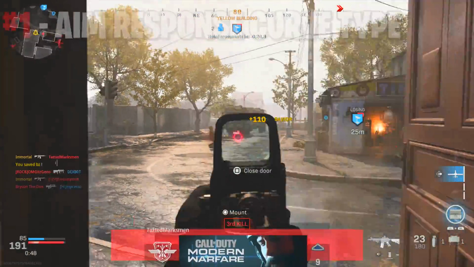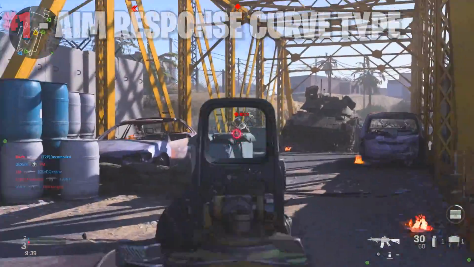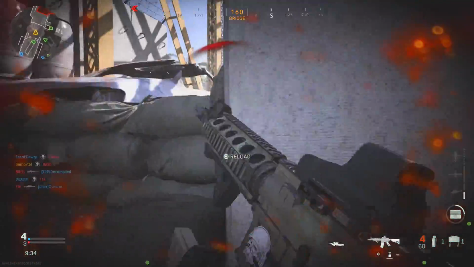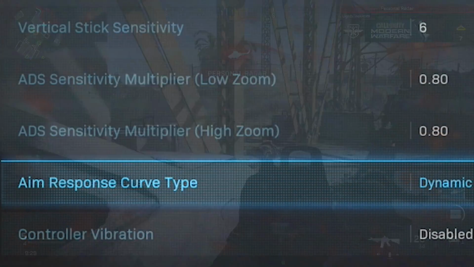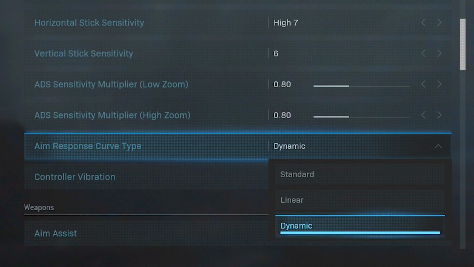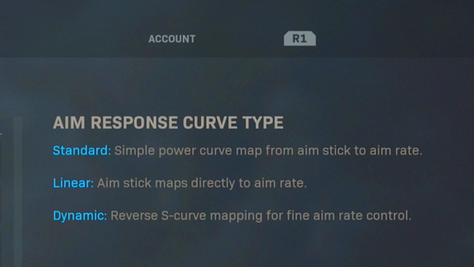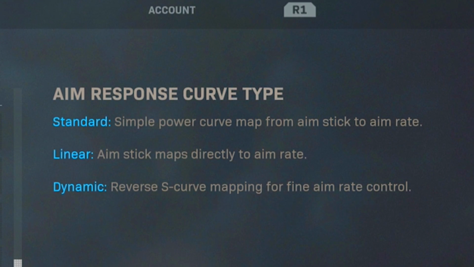First and foremost, let's start off with aim response curve type, as this is a setting that we've never seen before in Call of Duty, so you might be a little confused as to what this setting actually does. Basically, since the setting itself does not really provide a description of what it does, aim response curve type changes how your right analog stick feels when you move it. Here you have 3 options to choose from, that being standard, linear, and also dynamic. Standard is going to feel just like your average movement and response that we're used to in Call of Duty games.